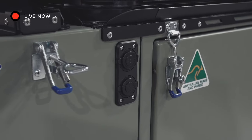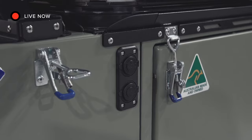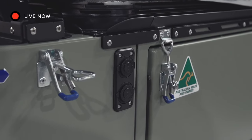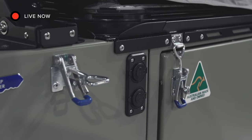You've got 12-volt outlets all the way around the camper trailer, anywhere that you need them, inside the tent, the rear of the trailer, in the kitchen area, and of course LED lights right throughout the trailer. There you go, there's one of the 12 volts at the back. Electric water pump, of course, but we still do get asked that question a lot. You've got that water tap on the drawbar that Tommy showed you, plus your water outlet at the sink.